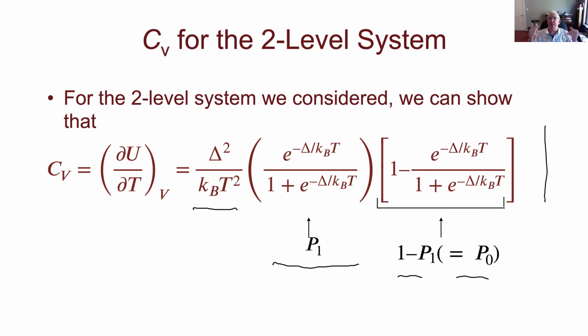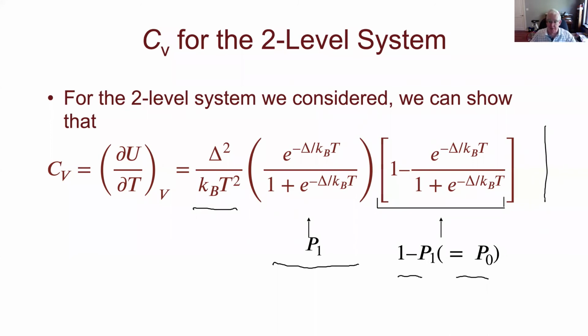In this instance, it's relatively simple to do that. Again, that's because we only have two states to work with, right? If I had a system with lots and lots of energy levels, then I'd have a lot more work to do to try and break that down into those probabilities. But in principle, I could still do that. I would just get a much less convenient expression, okay?